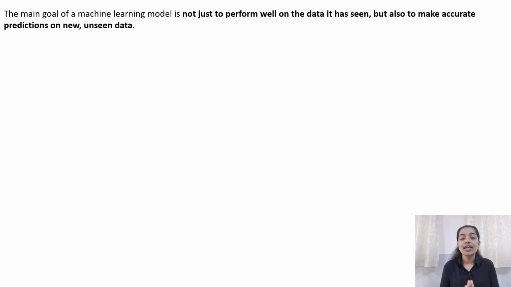So let us take an example and understand this. Let us say I have a student who has an exam. When we say that we are testing something, what we are doing is taking the exam of our model. Let us say there is one student, S1, who doesn't study at all.